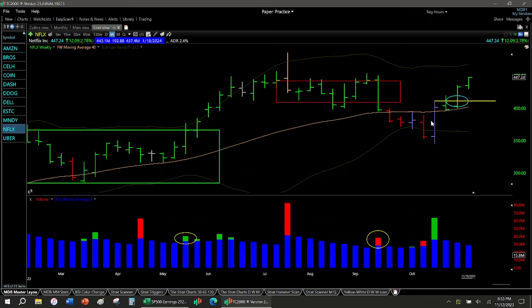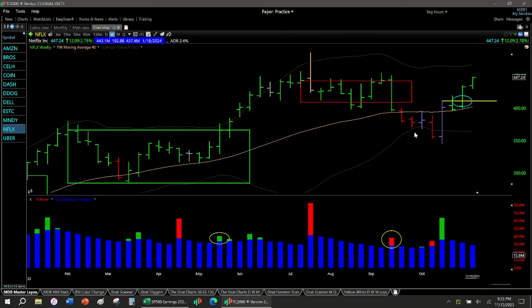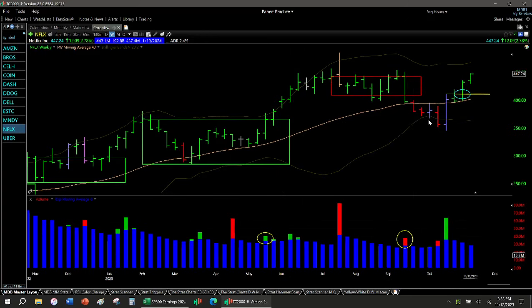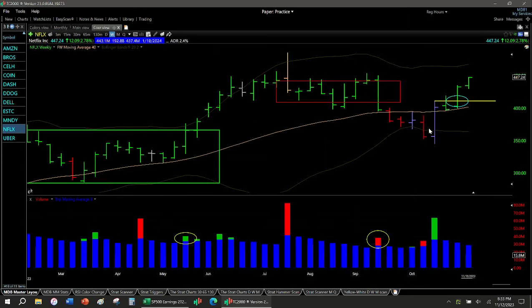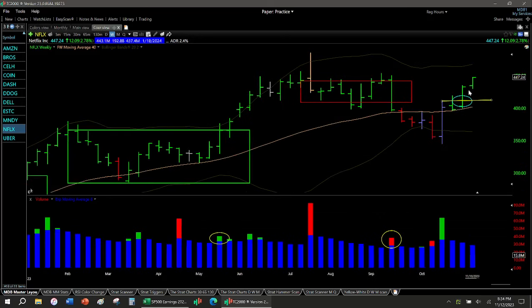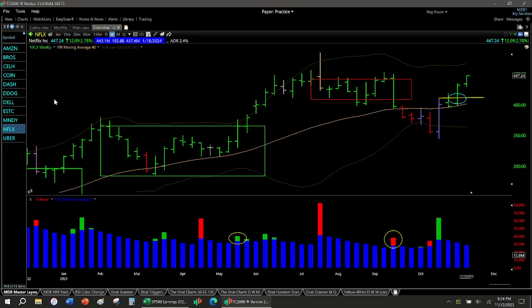Netflix. I am long Netflix. And this is the difference. We had a box breakdown here, not interested. Sell, sell. Oh, a blue signal. But then what do we know about blues? They have a tendency to fail the next week. And this one did, but then, wow, look at this one. Huge green volume, and it totally blasted higher. That is what caught my eye, and I set the trigger here. It did trigger the next week. I didn't take it, but I reinitiated it, and I said, if it triggers again, I want to buy it. So I did, and I'm long, and look at that. We're making money. Woo, woo.